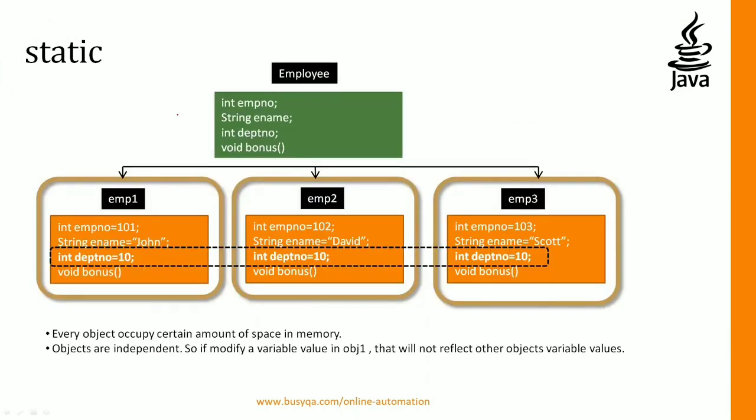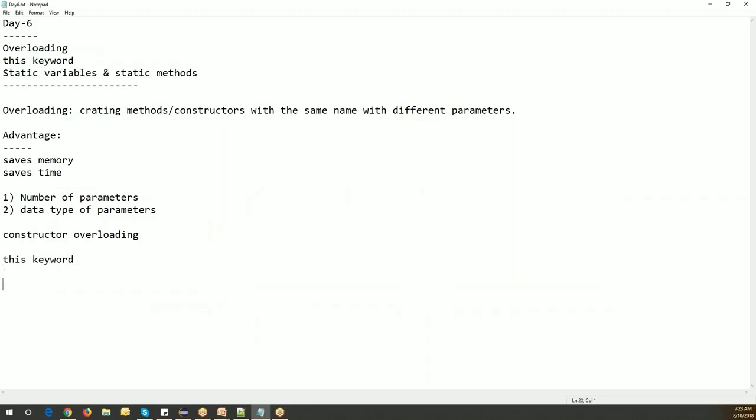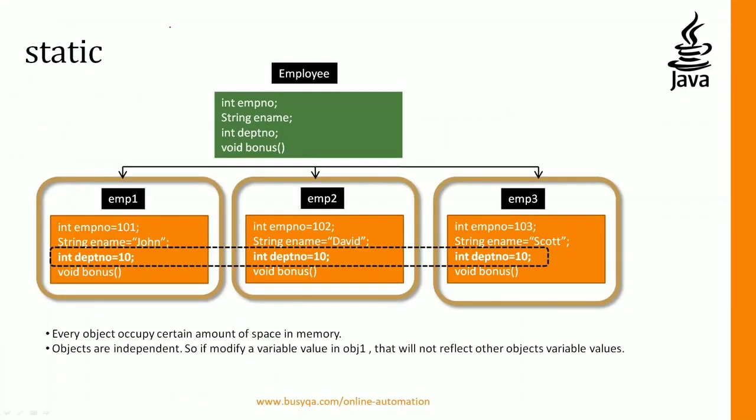Okay, so static is a keyword that can be applied to methods and also variables. So we can create static variables and we can create static methods. But what is the advantage of it? Where do we need to use static? What exactly is the use case? Let me show you the context here.